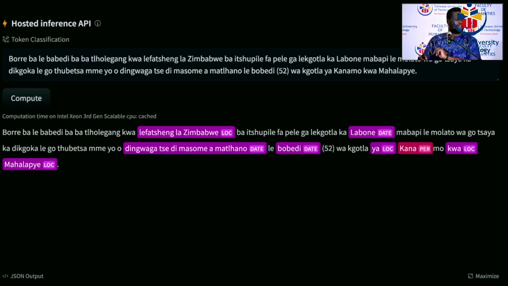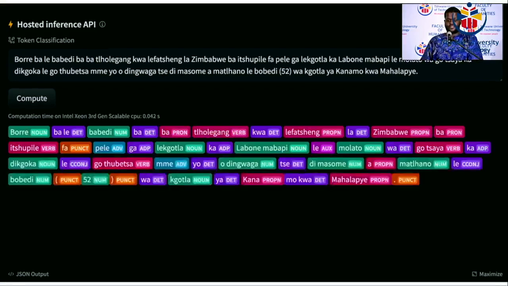As I said, that's where we come in. You know a lot more than the machine. How then do we say, how does it fail? Why is it failing? What are these areas? How then do we either create new corpora or provide new examples so that we can actually improve these things? Oh, we can do part of speech.